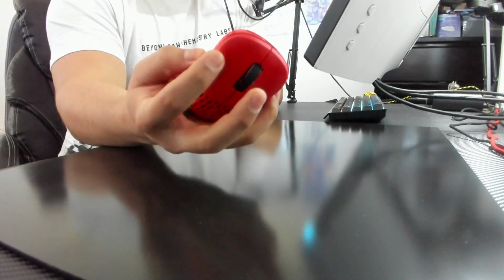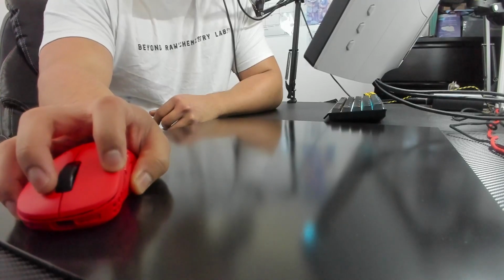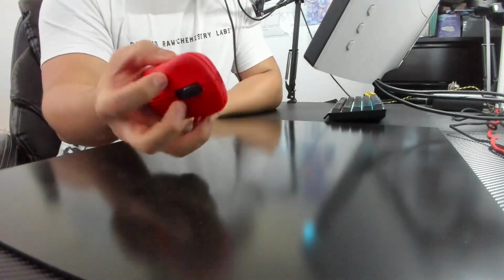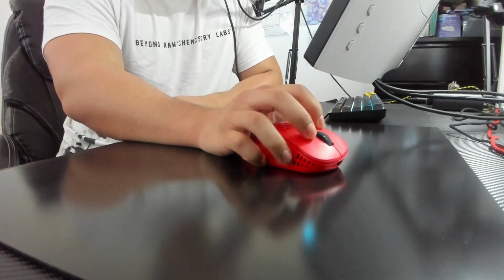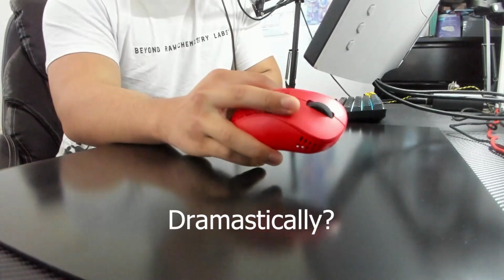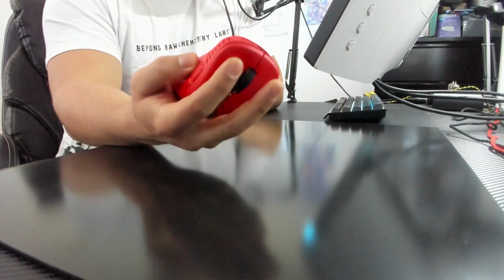I feel like this is probably the best feeling the click has ever been, when I'm clicking all the way over here on the left click. And I just kind of gradually gravitated towards that area because of how aggressive I claw. And it's just really weird that they still haven't improved their clicks all that much, because I feel like everything from the V1 to the V2 has improved dramatically. It's just weird that the clicks are still something they have yet to completely nail.